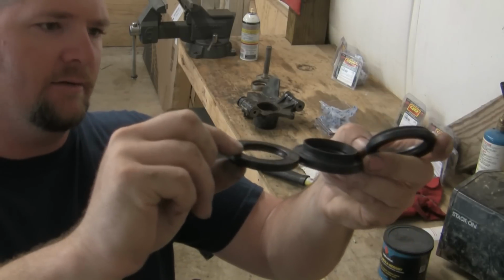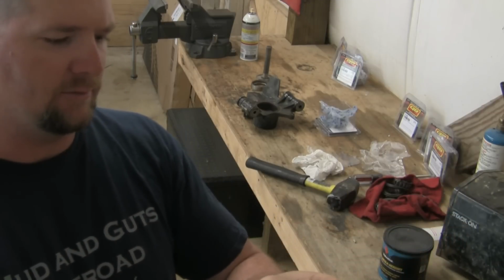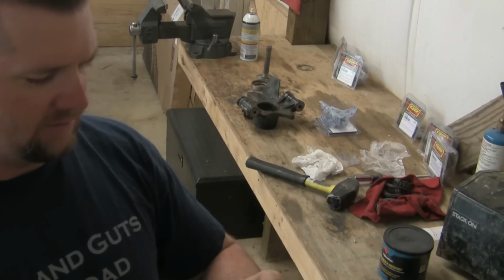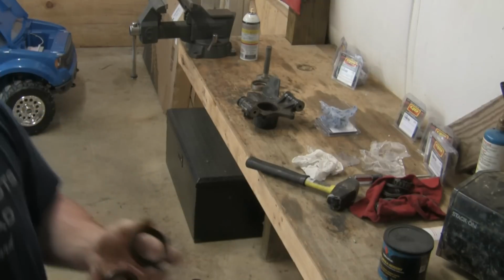where most aftermarket seals are like this one right here. They're real flat and they just don't seem to do as good a job. They're a lot cheaper seal than the one that comes with the Quad Boss kit. And I can get quite a few more miles out of the Quad Boss bearings, and I don't know if it's just the better quality bearing or if it's just the seal itself doing a better job.